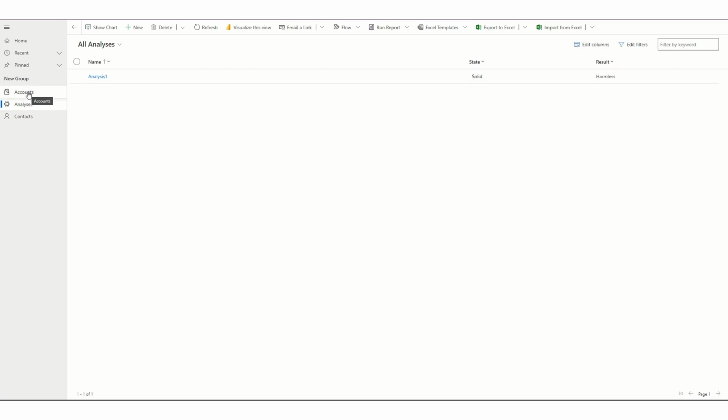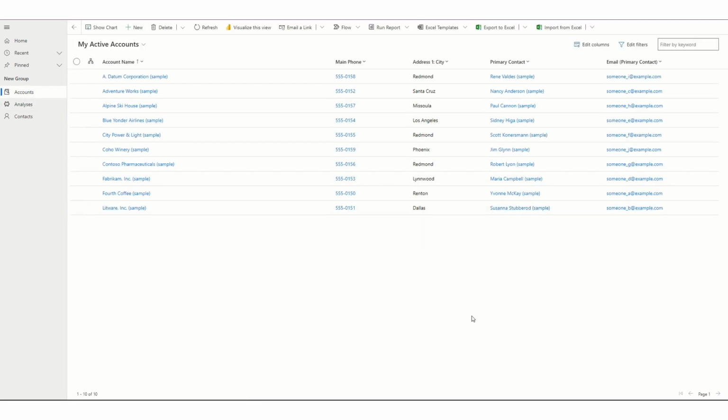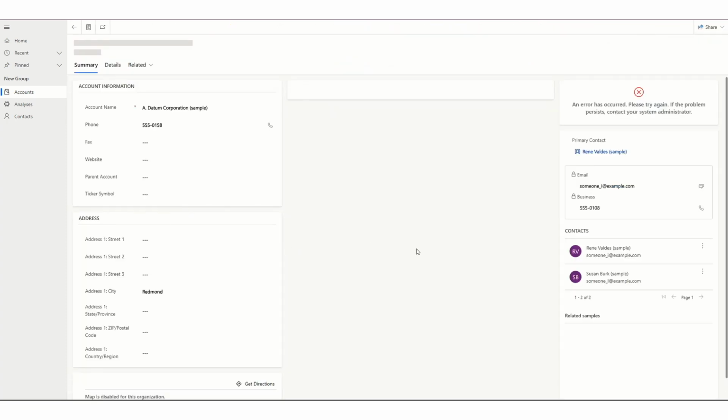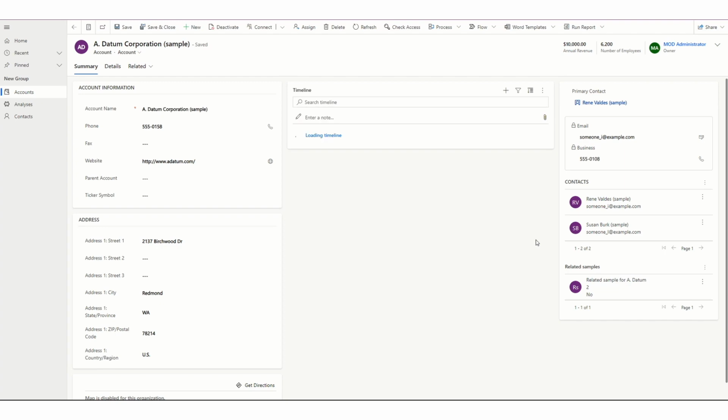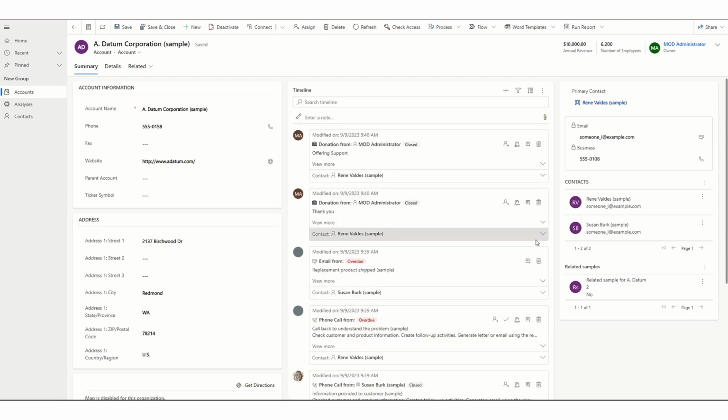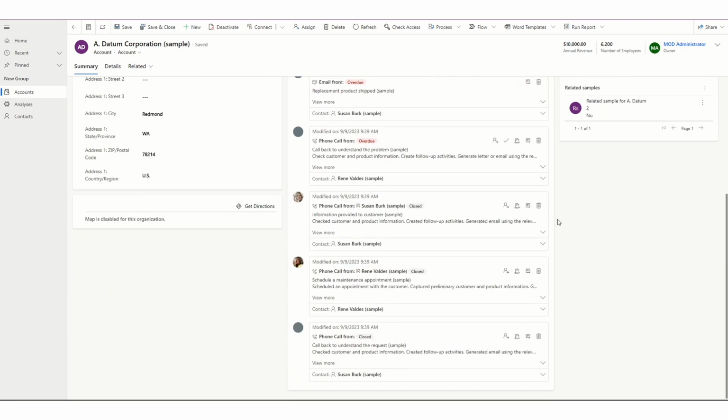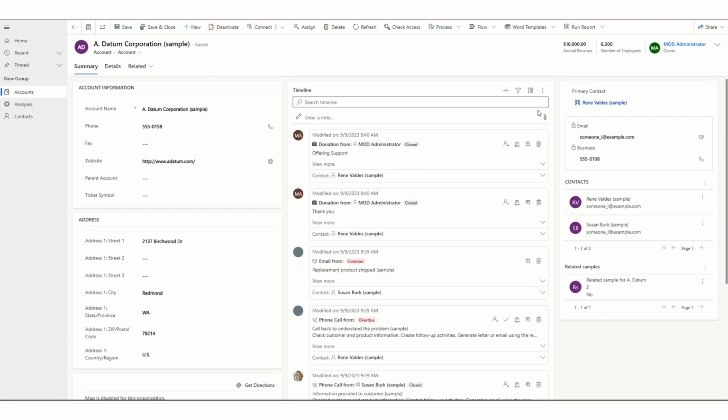And I'll show you, for example, the view of accounts. Here you have some examples, and if we go into one account, you can see that the forms could have a lot of customizations.